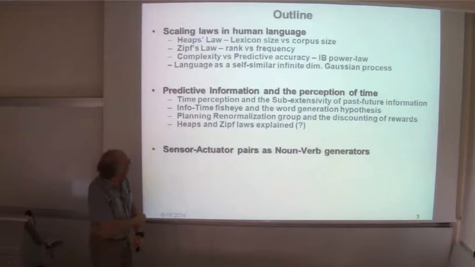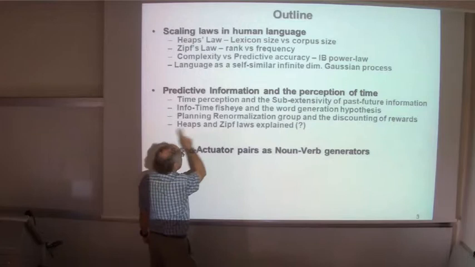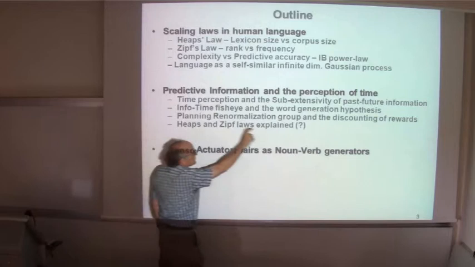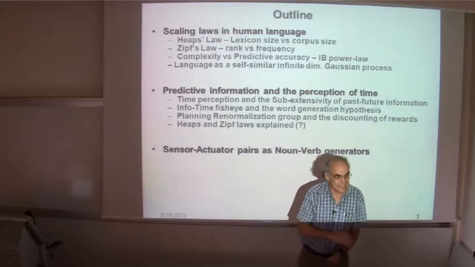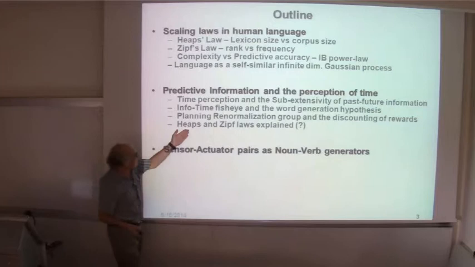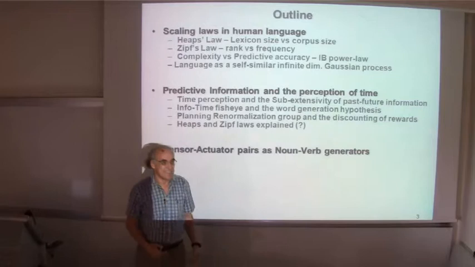So, this is related to something which I call the renormalization of the Bellman equation. This is a little bit more technical, so I think it depends on you. I'll maybe skip it, but it's the idea that words are generated on different timescales in somewhat constant rate is very fundamental, and I'll try to explain it slowly so that everything is clear. And then I'll show you how Heaps' and Zipf's law are actually explained and connected through this hypothesis that words are generated by prediction.